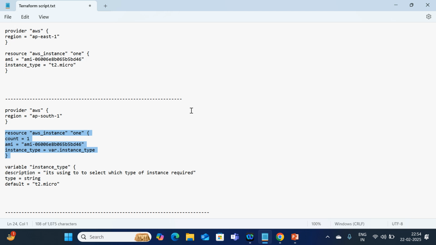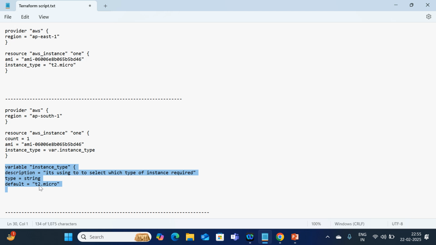Okay, here we have the resource block. In the resource block, we are going to define the resources which we want to create. Then variable declaration. As you know, what is the purpose of a variable? The purpose of a variable is to provide a reference value.